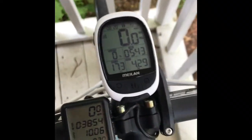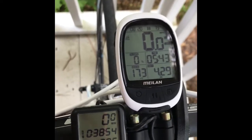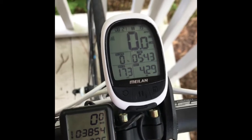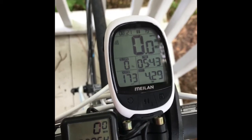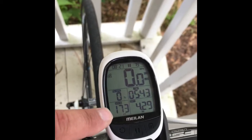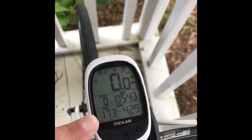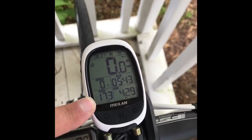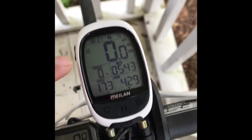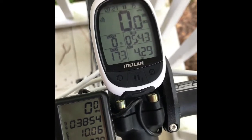After riding for a little bit, I noticed a couple of things. The distance shown on this GPS is less than what my wire speed sensor shows. This GPS speed sensor doesn't work well if you have trees and structures all around you — you keep losing the GPS signal all the time. Good thing it auto-pauses, so I guess that's the only good thing.